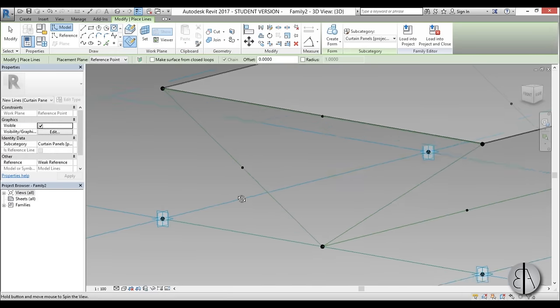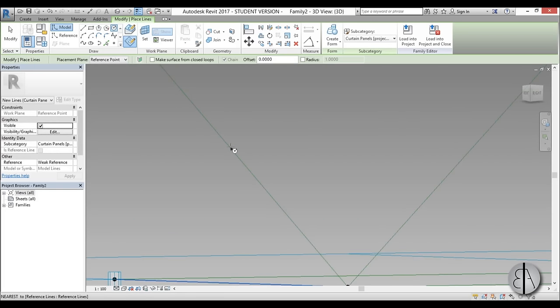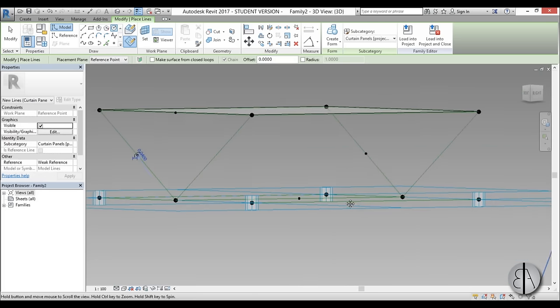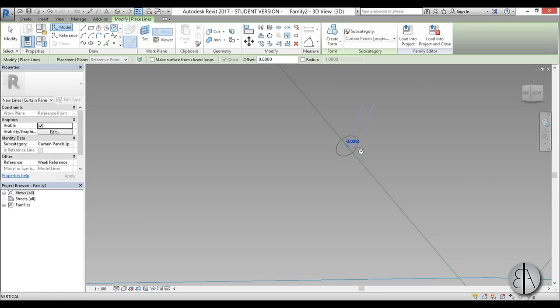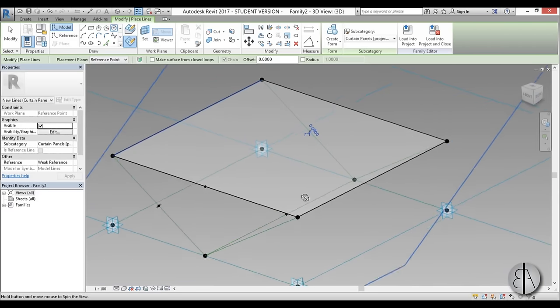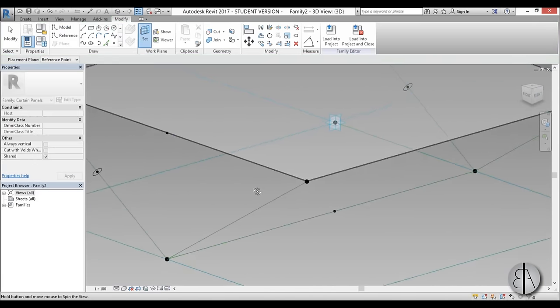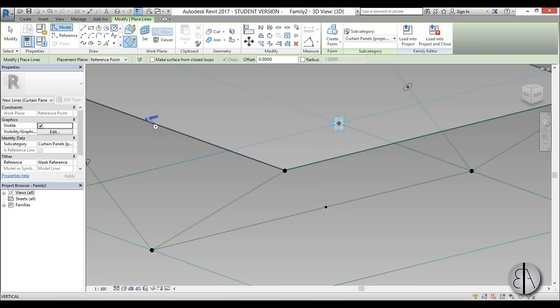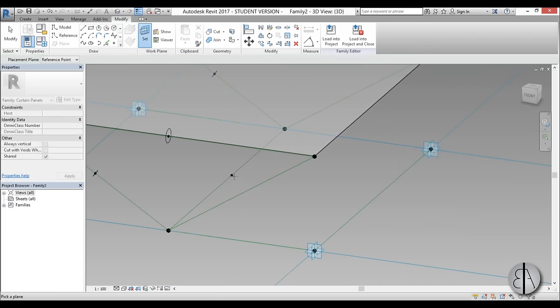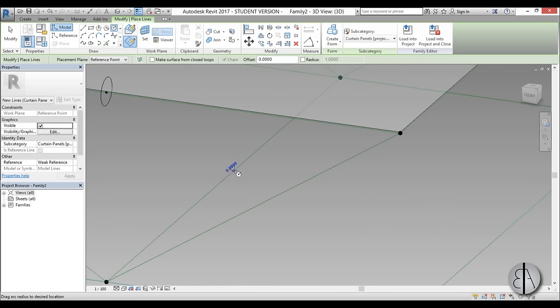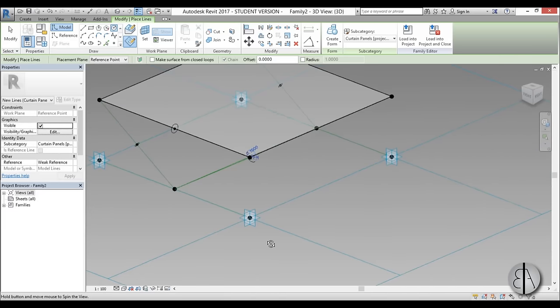I'm going to choose this one first, and I'm going to create a circle over here, 0.04. Same thing here, choose this one, 0.04. For this one I'm going to go something bigger, so choose that one, maybe 0.07. And for this one over here, I'm going to choose the largest because this is actually the construction element. So I'm going to go 0.1 actually. Okay, so now we have that.